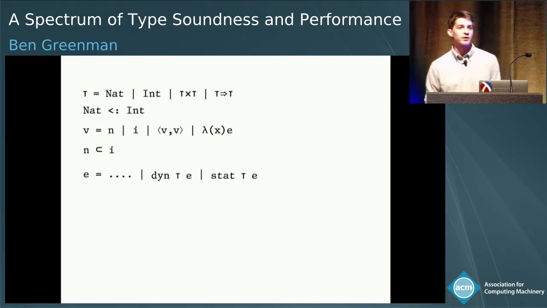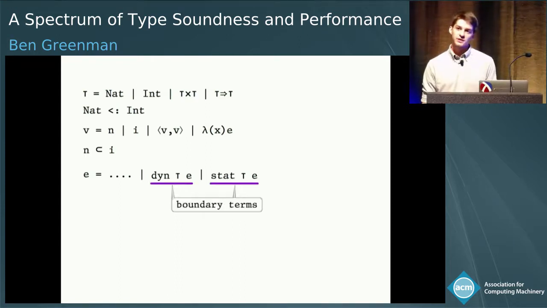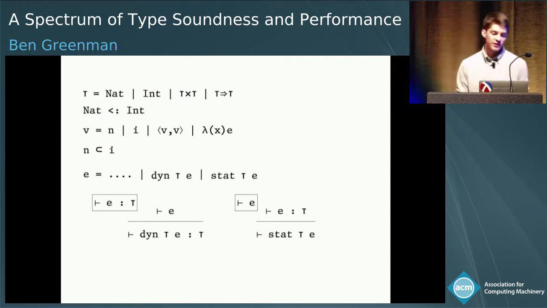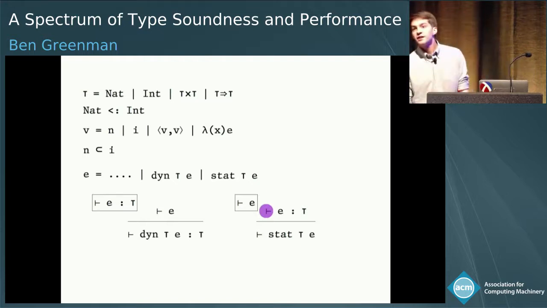We have a simple language of expressions. The important part for today is these two boundary terms, dyn and stat, which let you go between dynamically typed code and statically typed code to form a well-typed program. So here's how those two rules interact with the typing judgments. Dyn starts in typed code and goes up to untyped code, and stat starts at untyped code and goes up to typed. You'll notice there's no unknown type, and there's no type consistency relation in this model. So those raise very important questions for the static type checker for the language. But what we're interested in here is the semantics of running a program that mixes typed and untyped code.